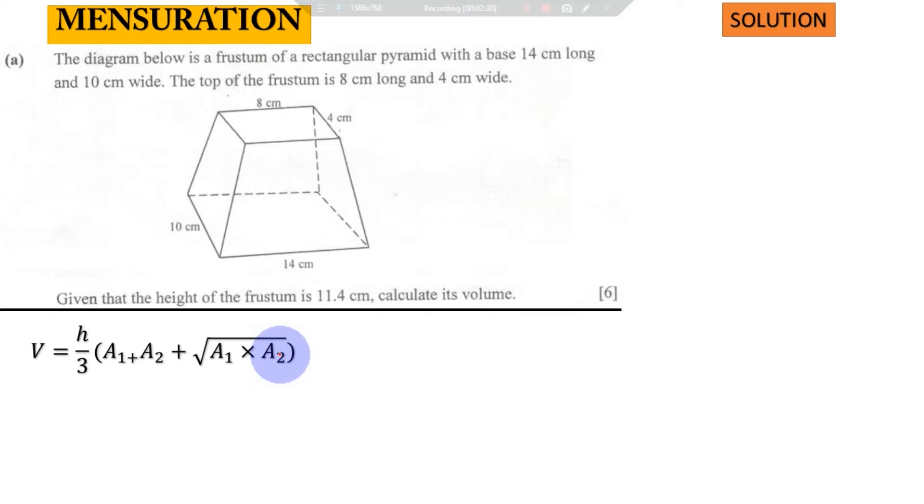The areas I'm talking about - where do you get them? We go back to our question. If you look at the bottom base, we'll take this bottom base as area one, then the top base as area two. Let us quickly come down. You can see that the lengths are different, so this tells you this cannot be a square based pyramid - it's a rectangular pyramid.